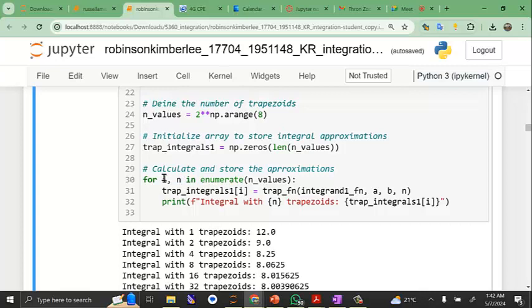So it's nice that it has both the index and the value in the array. This is really nice. When I was growing up in programming, you didn't have this. And I think a lot of languages don't have this. So this is a really nice feature that Python has. You need the index to label the value of the integral that you're computing. You're going to compute first the 0th entry of trap integrals, then the first entry, and so on. So that's why we have the index i here. The index i is telling me where to put my result. And then you put the n here because that's the number of intervals you're using to compute the trapezoid function.